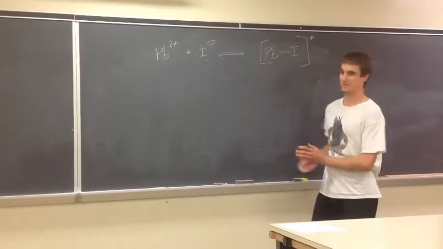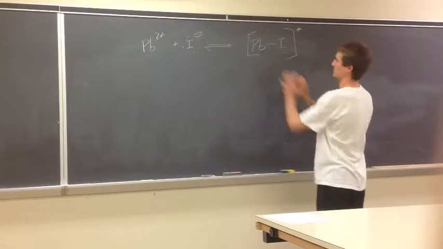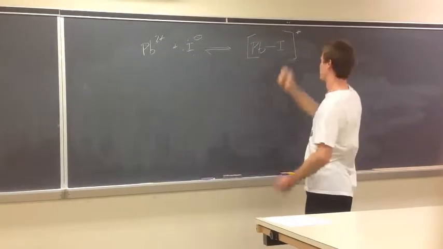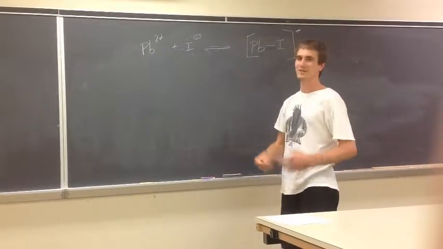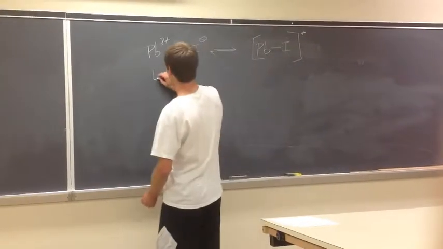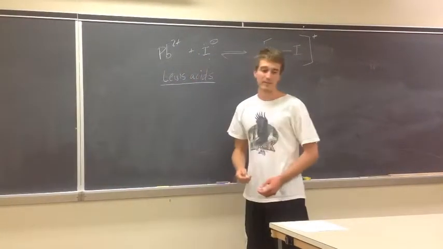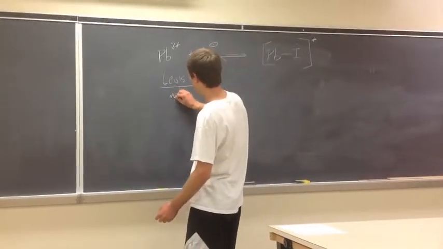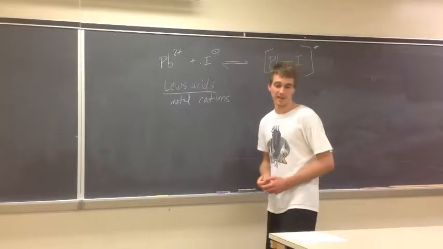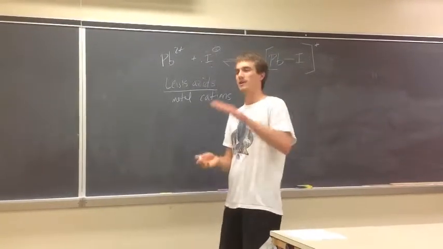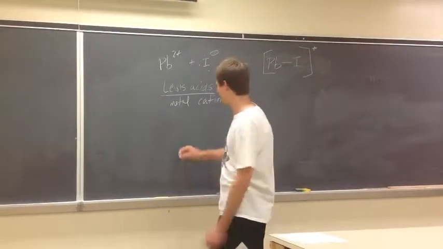Not all Lewis acid Lewis bases are like this. There are several examples, but for this particular example, we have the product here. Remember, this is your adduct, the whole product, and this bond formed here will be the coordinate covalent bond. Some examples of other Lewis acids I will show on here. You're going to have your metal cations like lead. Also, you're going to have planar molecules such as boron trifluoride, BF3.